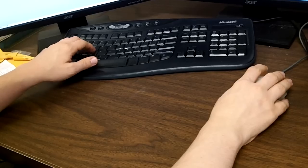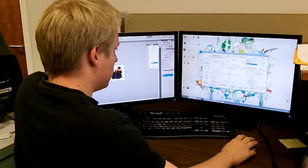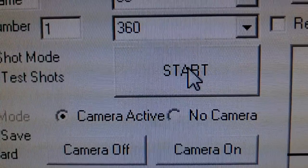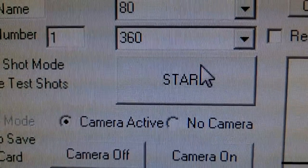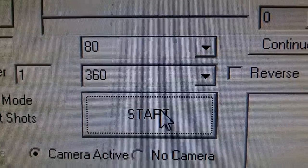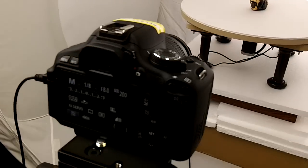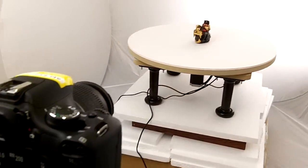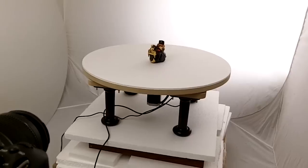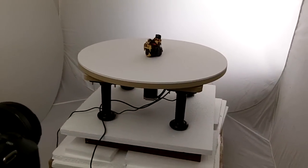On my computer I start up the software from Pamco Imaging that controls both the turntable and the camera. I name it jaguar and take a look at the image. I come over here above the start button to set it to take 80 shots. 80 shots gives us a very smooth spin. I press start and the program takes it away. The table rotates a certain amount, stops, lets the camera take a picture, then rotates a little more. It takes about 6 minutes for 80 shots.